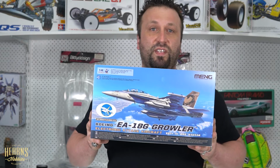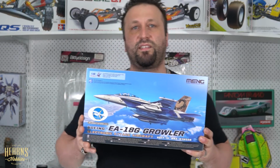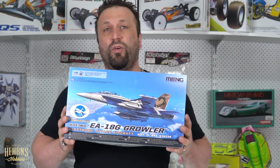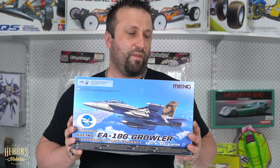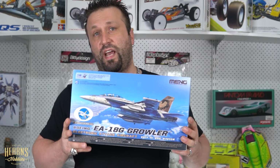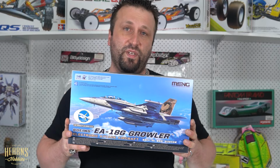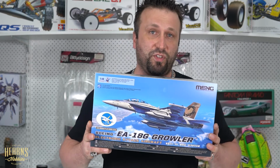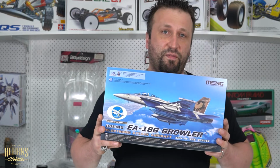Now, they chose the FA-18 as the base for the electronic attack because they needed to phase out the precursor to this plane, which was the EA-6B, the Prowler, which was based on the A-6 Intruder. Now, they were good planes, but they couldn't keep up with the fighters, actually. They were much slower than the strike fighters, but this can keep up with them in every aspect of the mission. And unlike the Prowler, its predecessor, this can also carry the AIM-120 Advanced Medium Range Air-to-Air Missile for self-defense. And the Australian ones actually have been customized to be able to use the Sidewinder as well. Very, very impressive, very capable aircraft.